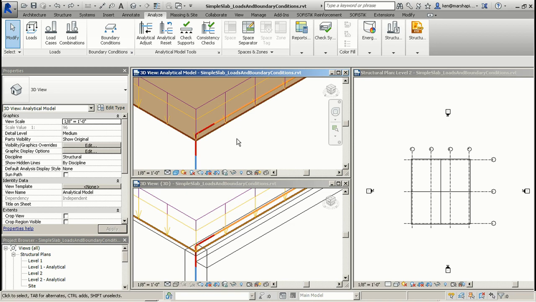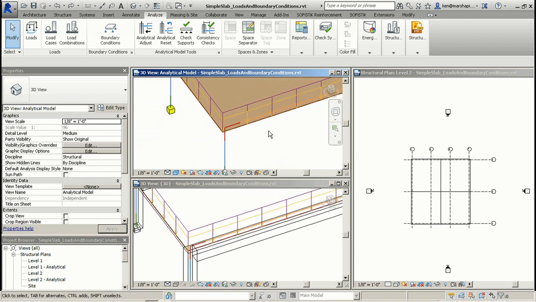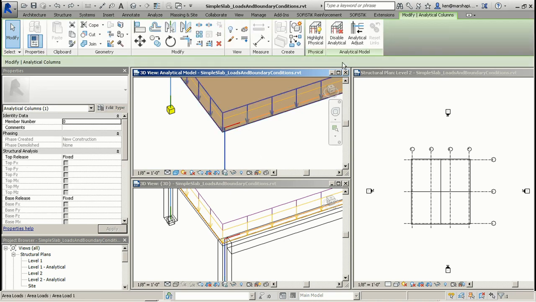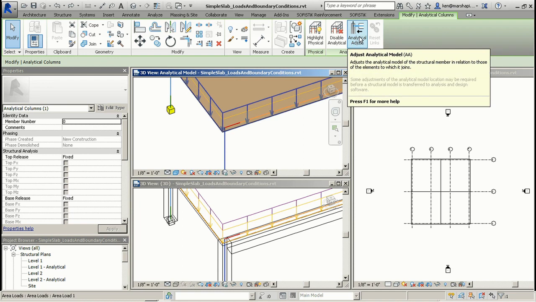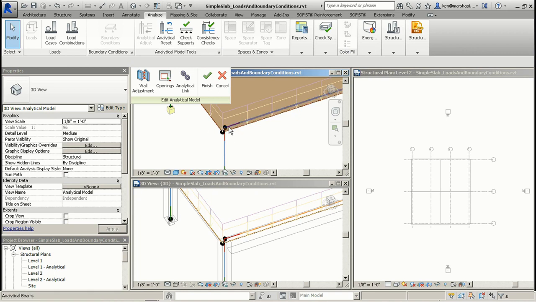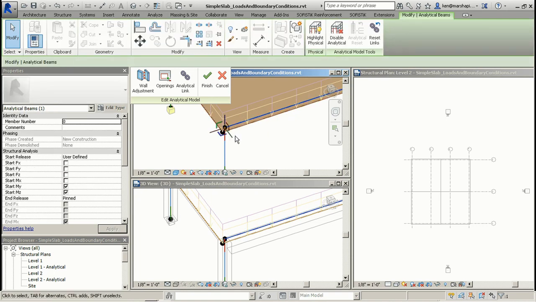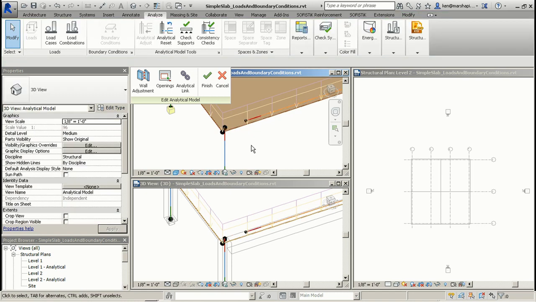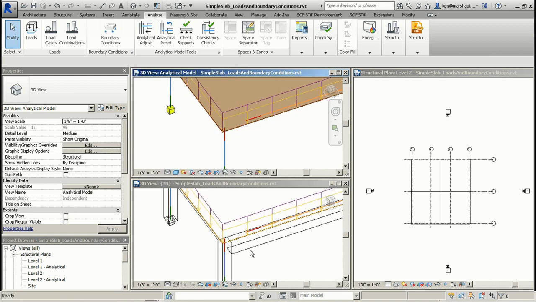The other thing about the analytical model, especially with the work that they did in 2012, I guess, in terms of creating a greater separation between the analytical model and the physical model, we also added the ability to manipulate it in almost any way you could imagine. What I mean by that is if you select an analytical model element, one of the toolbar options is Analytical Adjust. If I turn on Analytical Adjust, now I see the nodes at the end of these members. If I select one, I get arrow or grip controls that highlight as I hover over them, and I can drag those and change the analytical model. But you notice that I changed that analytical model, and the physical model stays exactly where it is.